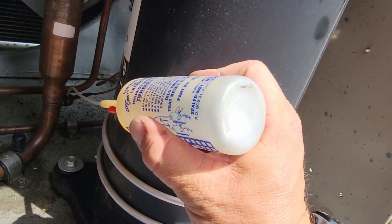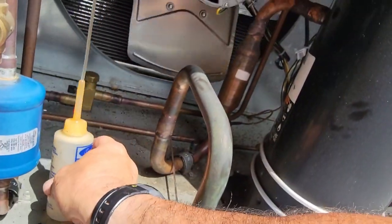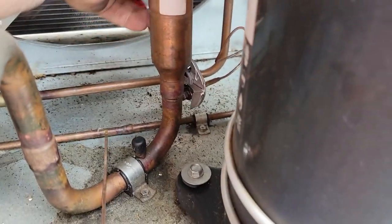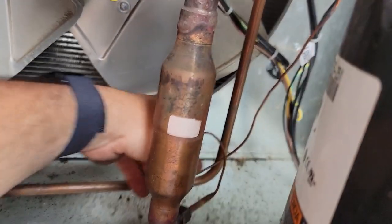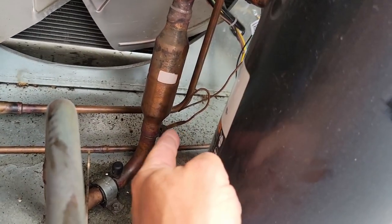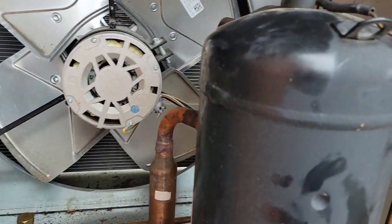Ain't the prettiest thing in the world, but look at all the other braze joints — there's bunches of them, so what's two more? I've got POE oil inside the ZoomSpout oiler, so we'll just put a little bit of oil on either side of that. Spin it a little bit, make sure it gets on the back side of the flare, and now tighten her up. I actually wire-tie that to the wires so they don't wiggle together — it takes the vibration out of it. I always like to put that loop closest to one of the anchor points. Make sure this up here isn't touching anything. Should be pretty good to go.